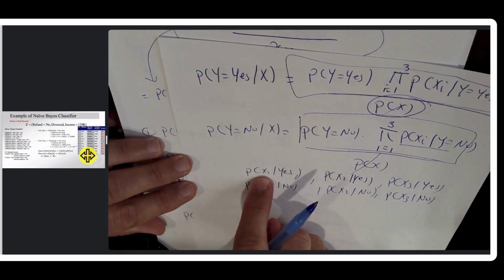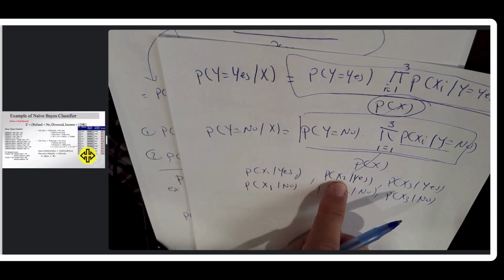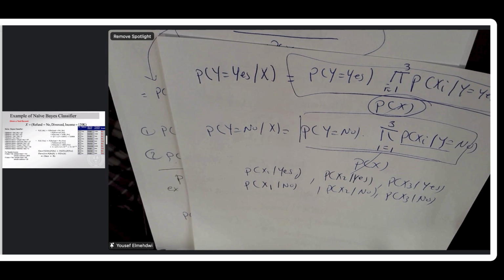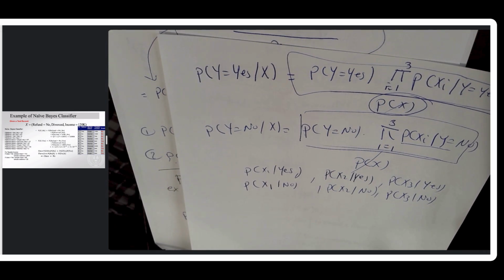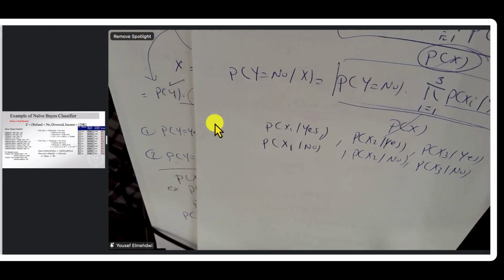And now it depends what x1 is: numerical data type or categorical. Then it's nc divided by n. What if x2 is not numerical? I would say categorical. For example, what if it's a continuous attribute? Oh, now we're going to use what we did before, the probability density estimation. Make sense?